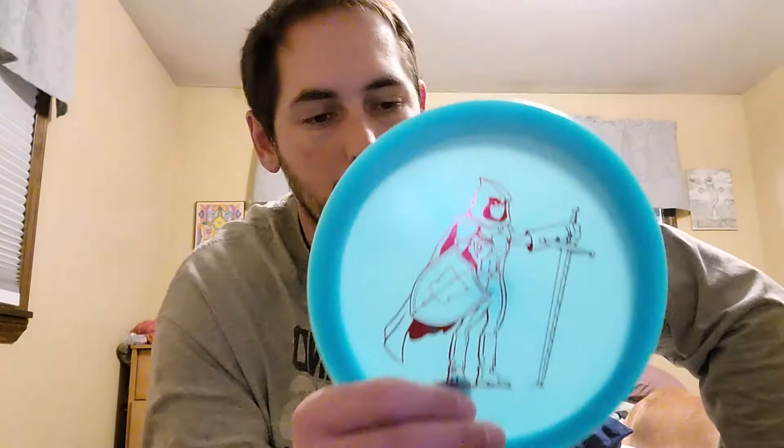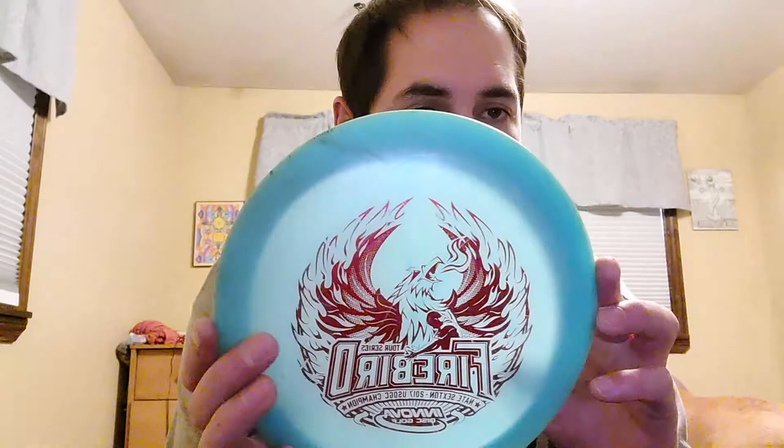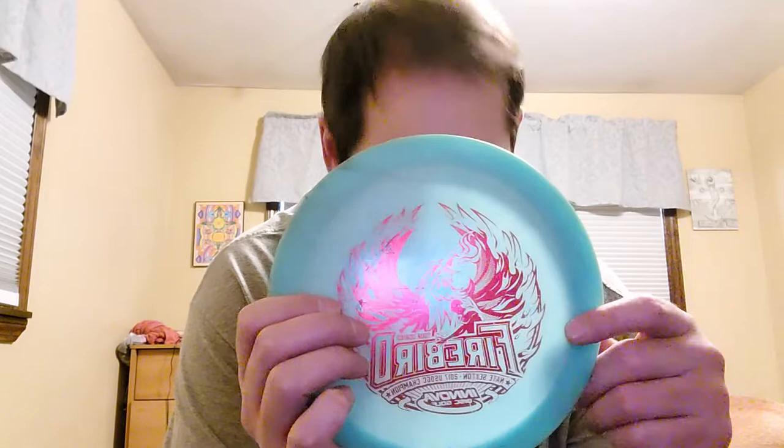I put a newer one in the bag — same thing, Color Glow FT3 embossed 173.5. You can tell the difference between one that's been used for a few months and one that's brand new. This is definitely more overstable — so this is like a strictly forehand disc or longer hyzer shot. Same profile, same everything as the first one. And then I don't know if I'm going to be able to replace this one — it's 2018 Nate Sexton Color Glow Firebird. It's got the red stamp on it. It's beautiful, it's flat, it's beef — just a money forehand disc. Backhand too if you've got a ton of headwind. Speed 9 is pretty controllable. I don't know if Discmania makes anything that could replace that.